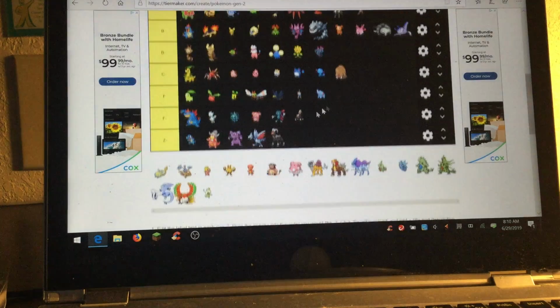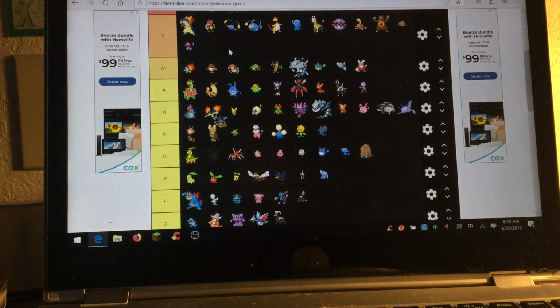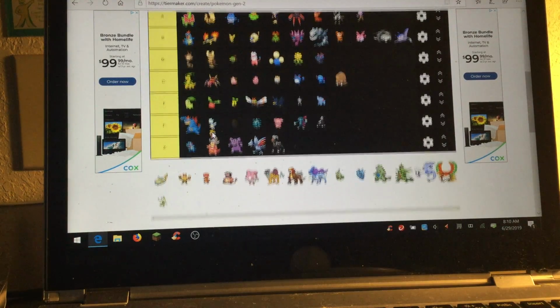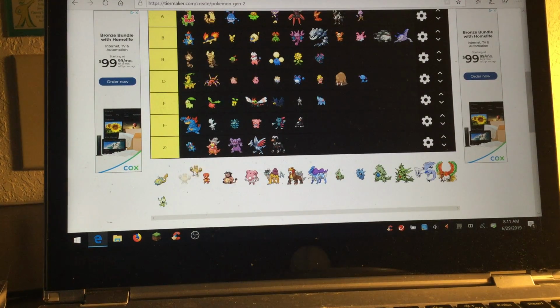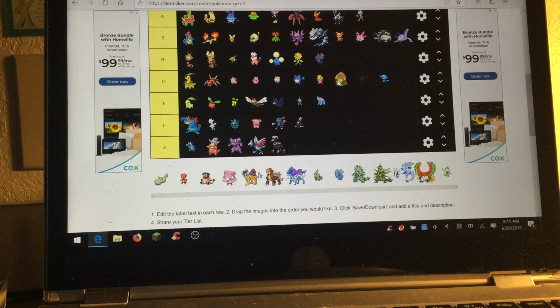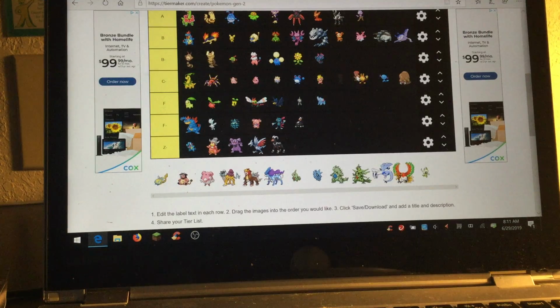A tier for Tyrogue. S tier for Hitmontop. I'm gonna put a C. Gotta put him with the babies. Whoopar, get over here. Gotta put them with the babies.